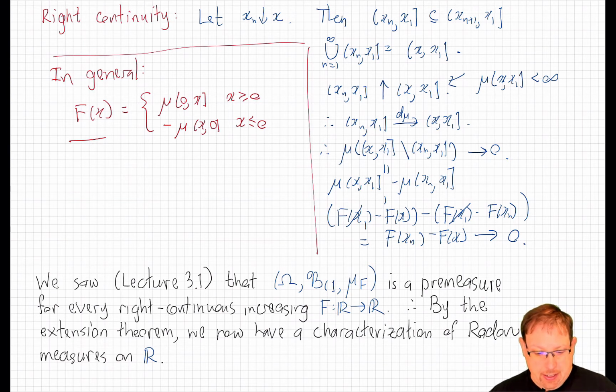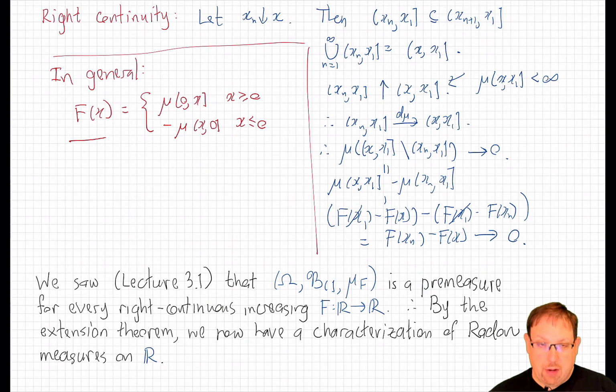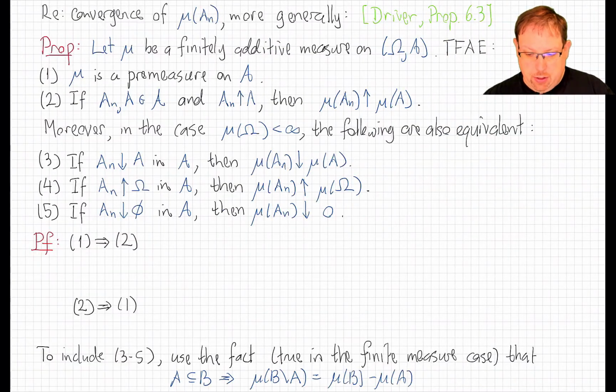But first, let's backtrack a little bit. This argument here used, again, one of the key lemmas in the extension theorem proof about increasing sequences of sets in the finite measure case implying convergence in the pseudometric. But we didn't actually need that level of heavy machinery here. Just the fact that these increase was already enough to finish the proof here because of the following general theorem that we could have covered much earlier.